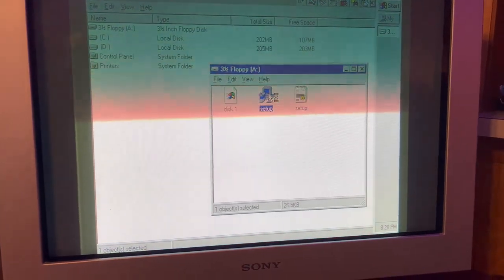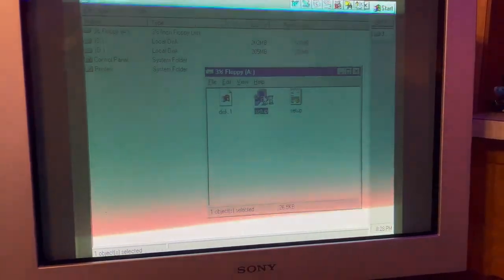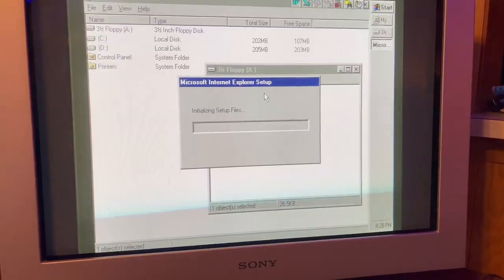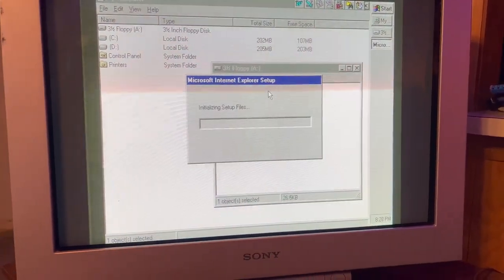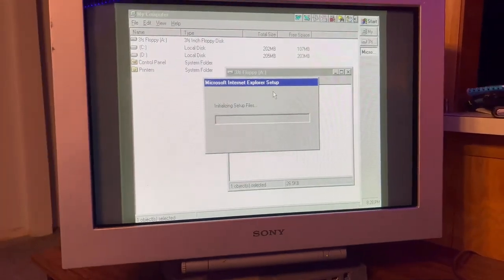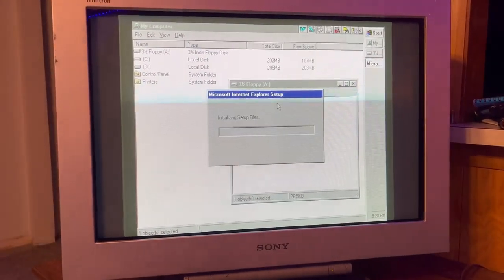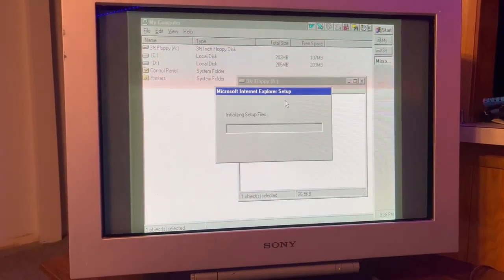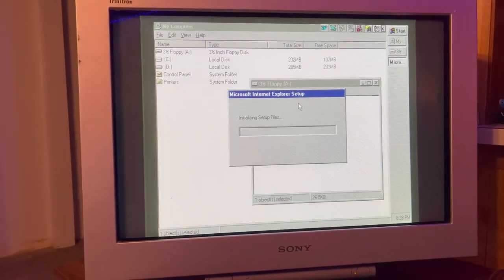I wanted to use Internet Explorer 4, but there's not really a feasible way to put a CD-ROM drive in this computer because this has SCSI. And I don't really want to tie my 9535 up with this.